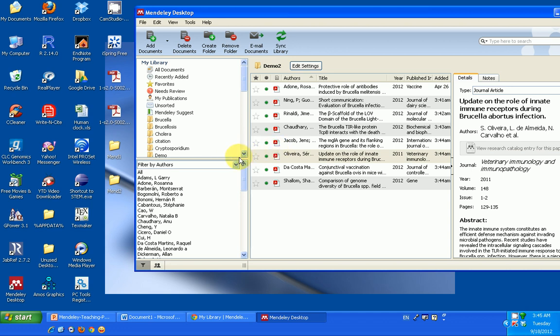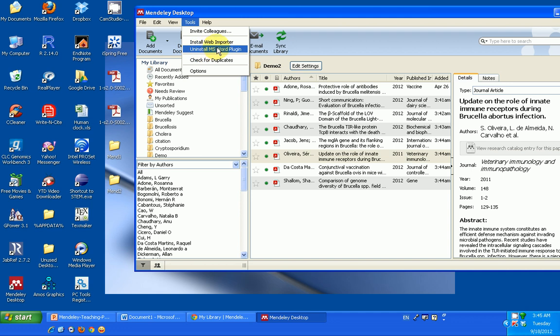Let me show you another thing. After downloading Mendeley desktop and Mendeley web created, now you will need to install the MS Word plugin so that you can use Mendeley along with your Microsoft Word. So from your Mendeley desktop, you just go to Tools, and then you select Install MS Word plugin. I've already installed it.